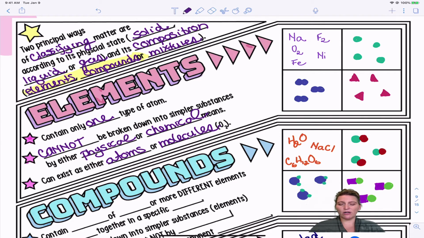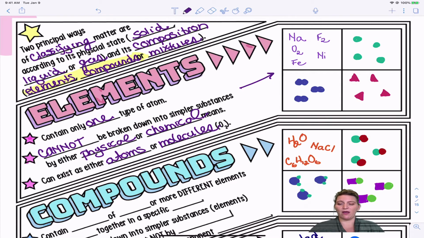And if you look at the particle diagram for these over on the right-hand side, in the upper left-hand corner, I always put some examples of what symbols we would use for elements. That would just be the element's symbol from the periodic table. But for some of those nonmetals that exist as molecules, you can see there's two atoms bonded together. So that's why you would see O with a subscript 2, or F with a subscript 2 for oxygen gas or fluorine gas.